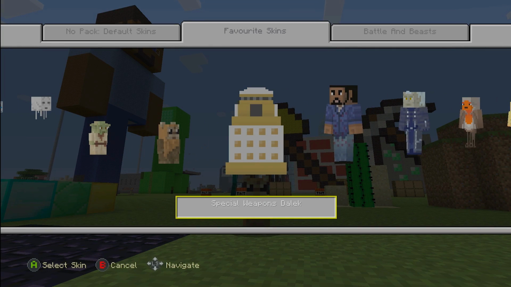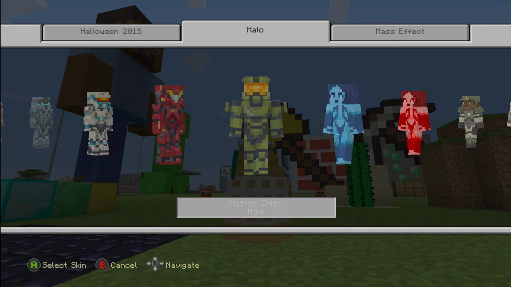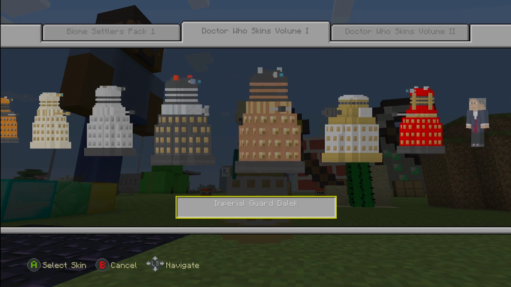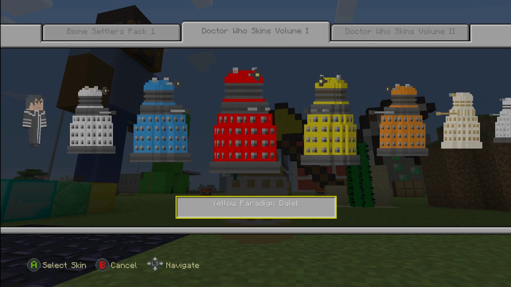However, there's one more thing that has even more advantage than this, and this is the Special Weapons Dalek. So the Daleks were one of the more interesting skins when they first released, because if you look in the Doctor Who skin pack, which by the way, the Doctor Who and the Star Wars skin packs are slightly more expensive, so keep that in mind. I did have to buy it for this video. It was £2.39, but I think that's like $2.99.